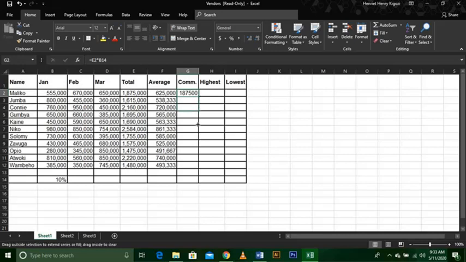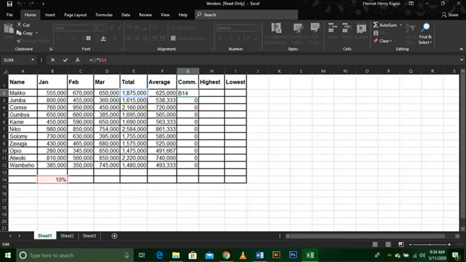But when you drag over, trust me, the rest won't have it, because it is a constant. With absolute referencing, it is constant. The rest can't have it, because we did not use the dollar sign. That is why when they ask for absolute, you end with the dollar sign for every vendor to have their commission.